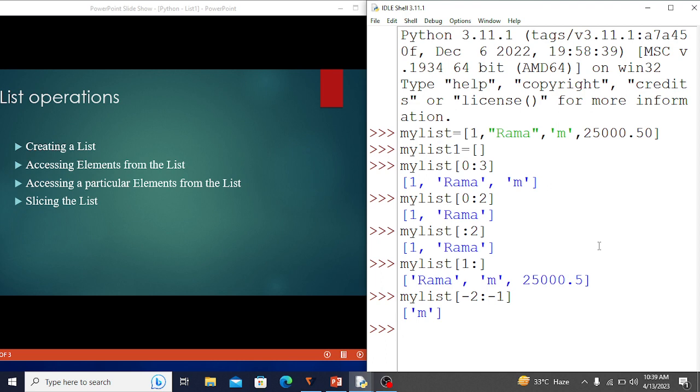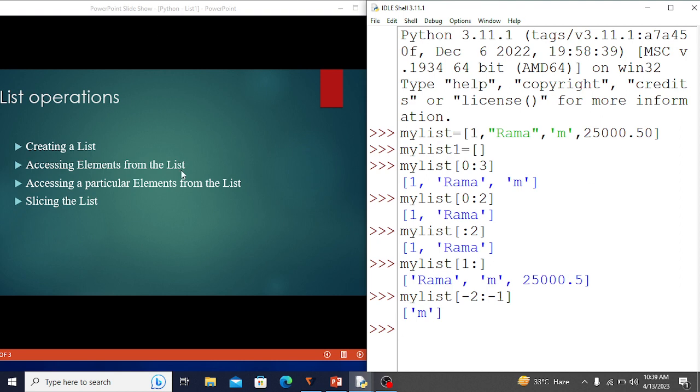So the starting is minus 2 and the ending is minus 1 minus 1, that is, minus 2 plus 1 is minus 1, so I am getting only one element, M. Okay, so this is how to slice a particular list using the colon operator.